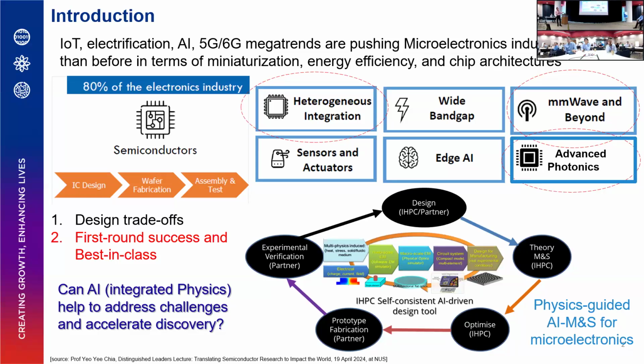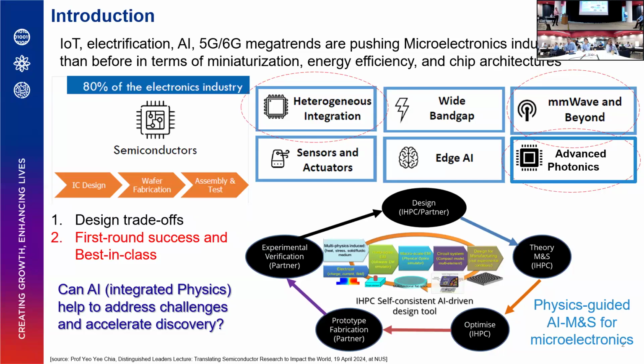Heterogeneous integration, the next speaker will talk about it as well. Some millimeter wave, we've seen quite a number of colleagues present on this. These are some of the things that we do, and advanced photonics, which is a topic that's very close to my heart. Now, this is the abbreviated design flow process. You can see the IC design to fab to testing.